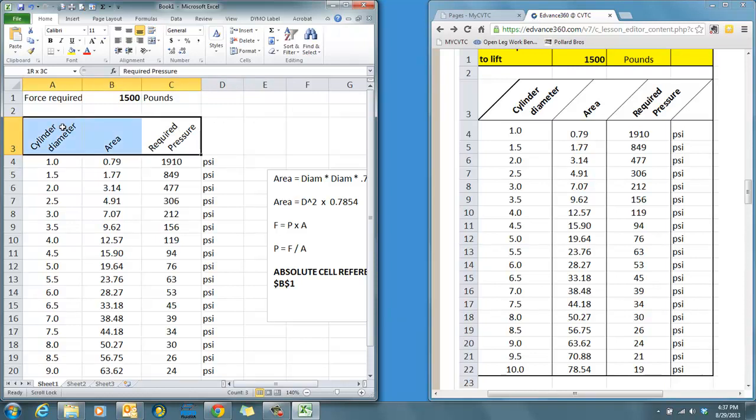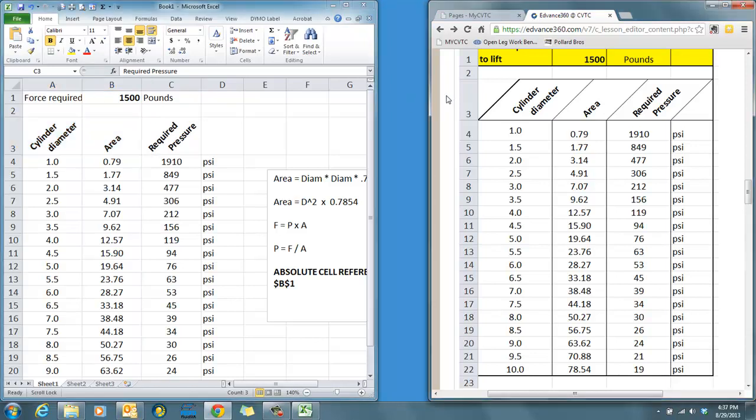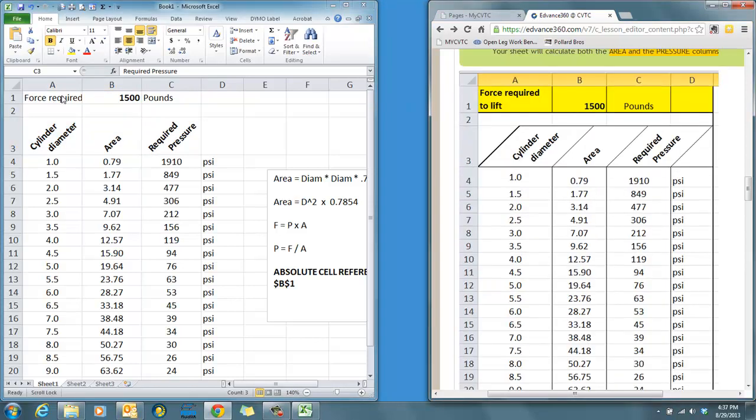At a glance, I look over to the right and I see that looks bold, so I'm going to do that. I see this force to lift required also is bold, so I'll do that. But I can't even see that force required.